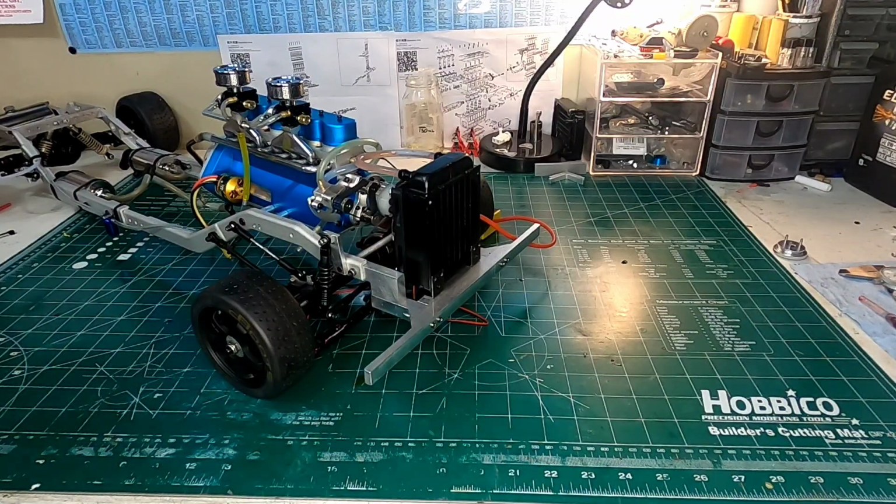Tonight I'm going to go through this Howin L6 engine, and I'm just going to talk about some of the things I've had to do to make it run. Now, first thing I should talk about was the fact that I was getting a ton of oil. I was getting huge amounts of oil coming out from the rear starting area.